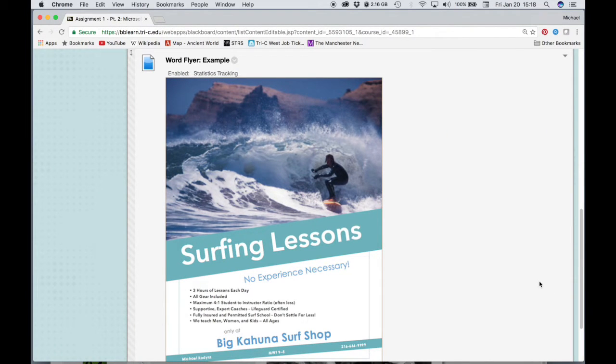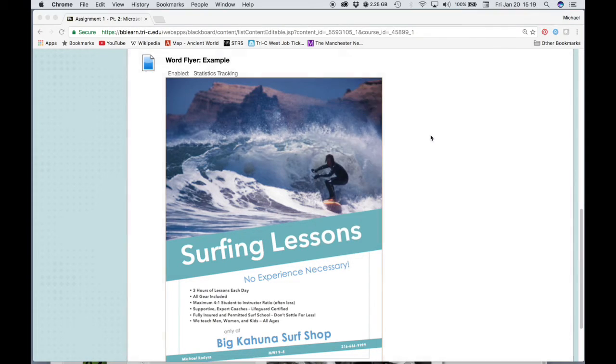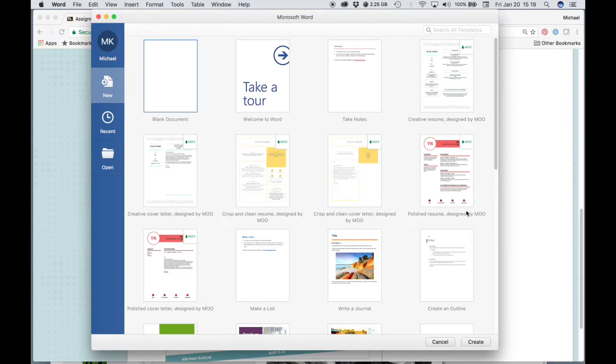So we're going to go ahead and open up Microsoft Word. If it's not in your dock, you can go to Spotlight Search, and I already have mine searched, but you would go ahead and start typing in the name, and the software name should come up. Double click it. Word will open. When Word opens, you should get this window that has some options here. You can create a new blank document.